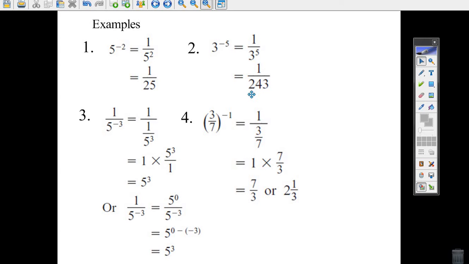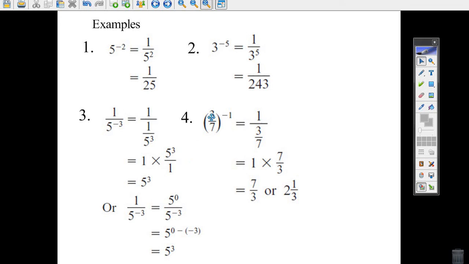Okay, if we have 1 over 5 to the minus 3, what does that mean? Well, let's just look at that 5 to the minus 3. What if the negative's in the bottom? Well, that must be 1 over 5 to the positive 3. Well, we've got a fraction in the bottom of a fraction. We're supposed to invert, tip, and times. 1 times 5, we just get 5 cubed. The 1's cancel there. So 1 over 5 to the minus 3 is 5 to the positive 3. So if I have a negative power in the bottom, it can just jump to the top and become 5 to the positive power. Hey, that's good to know.